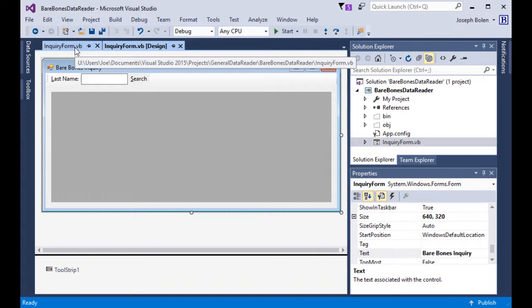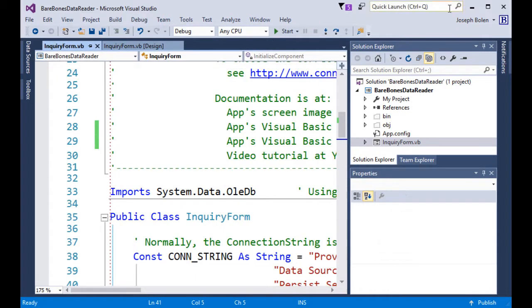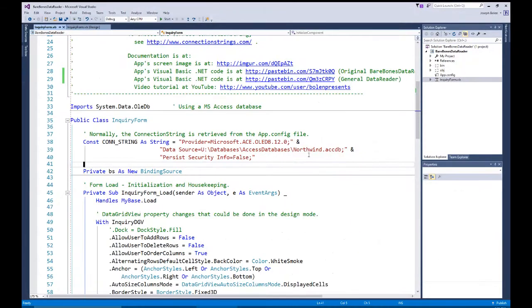So let's take a look at the actual code where I did that. I'm going to expand this a little bit. And you'll see that I had coded a constant variable called con_string, where I had the actual connection string information to access my Northwind database.